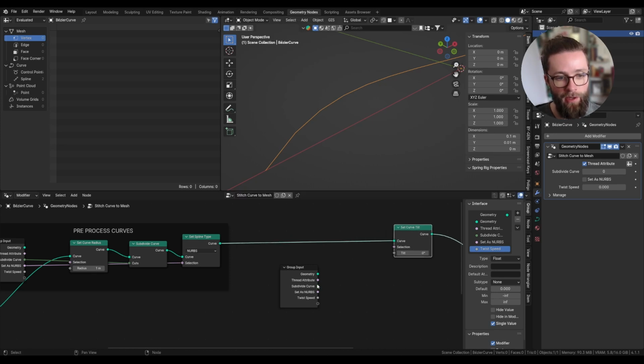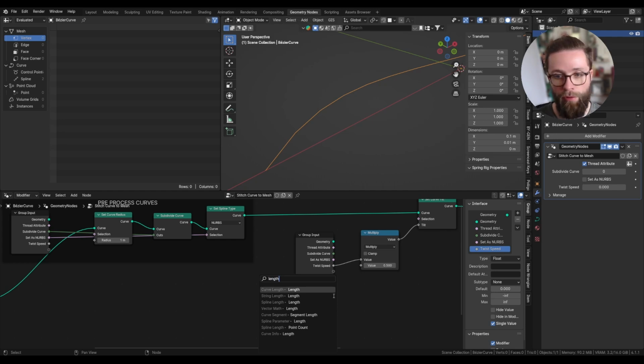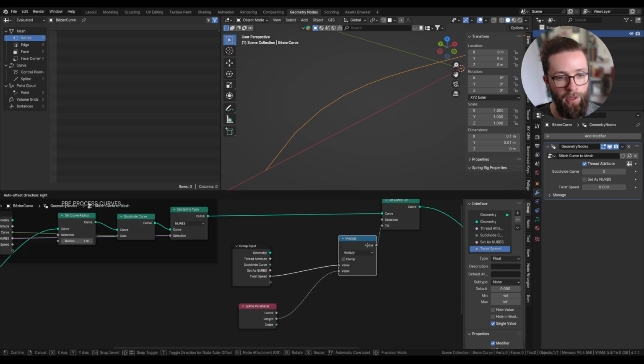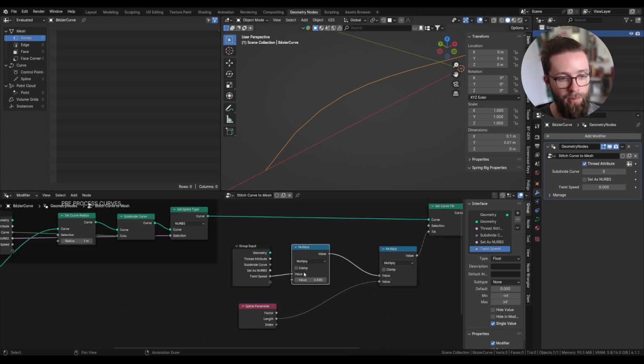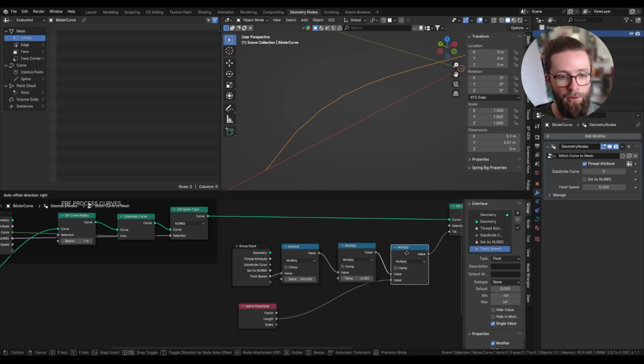And to use this value as an input for the tilt, I can multiply this by the length of the curve, which you can get from the spline parameter node. Now right now this will be set as radian per meter, but as I plan to mostly use this setup for smaller threads such as stitches and so on, I would like this twist speed to be set as turns per centimeter. So here, the easiest thing to do is just to multiply the twist speed by 100, so we know we are in centimeter per radian, and then I can multiply it by tau, which is 2 times pi, so we are in turns per centimeter.